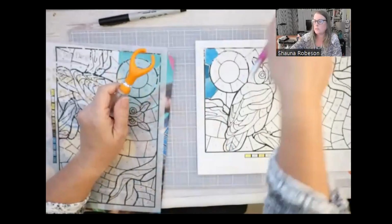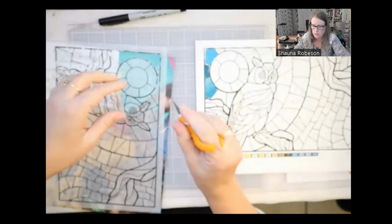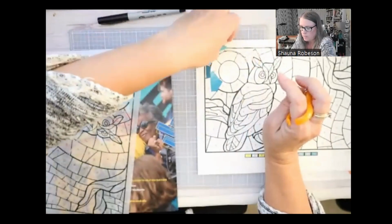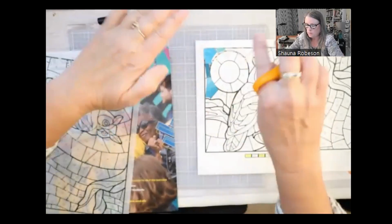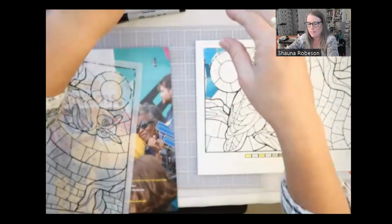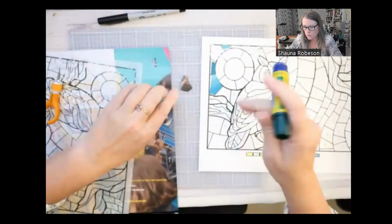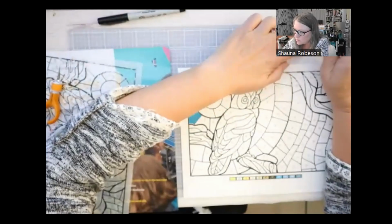I think with this kind of detailed cutting, I might use this blade. It's just designed for a little more detail. All right, I'm going to glue these pieces now because otherwise I feel like I'm going to start bumping them and they'll get lost, possibly. So I'm just going to use some glue stick. When you're using glue stick, just make sure that you get especially around the edges so they don't lift up.